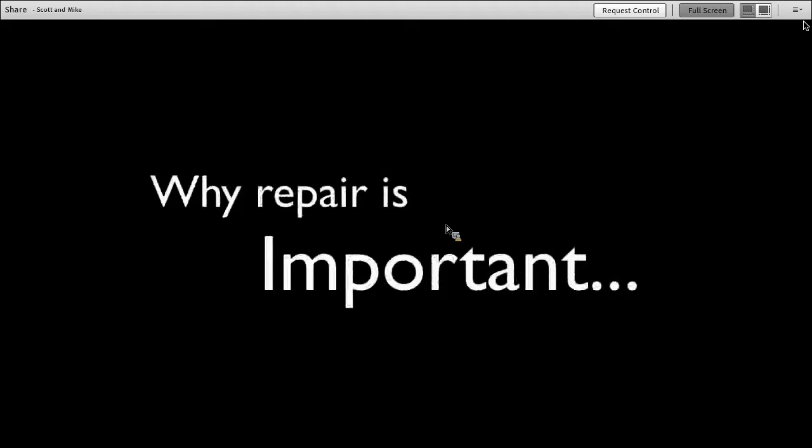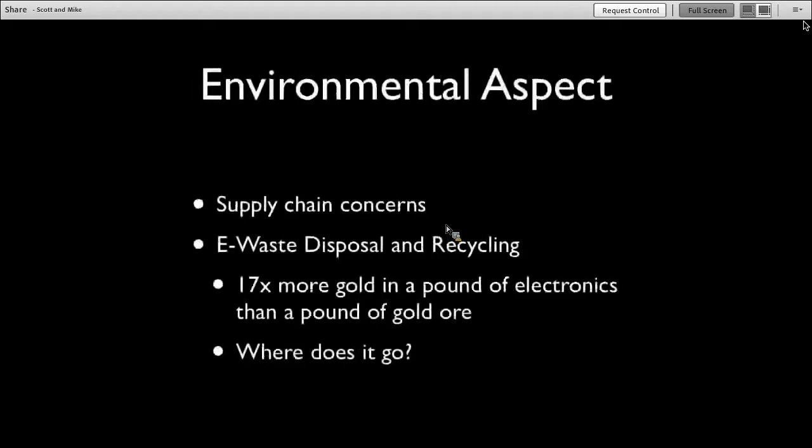There's clearly a need for the reuse of devices and the proper recycling of older devices as well. So the big thing is the environmental aspect. With the environmental aspect, there are definitely issues along the supply chain. For example, when they do the mining for a lot of these materials, it's estimated that most of the cell phones out there currently have half of the periodic table involved in their creation, and involved in the logic board. So there definitely are some concerns with where we're getting the materials and how that's affecting our planet.